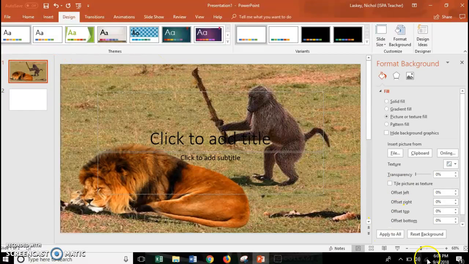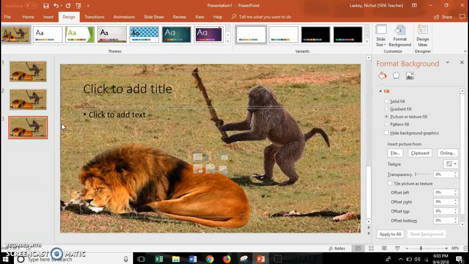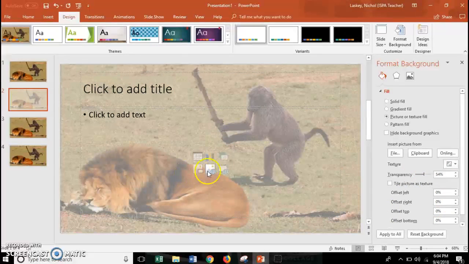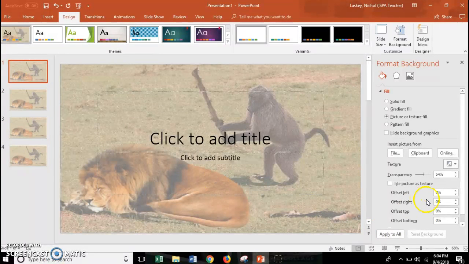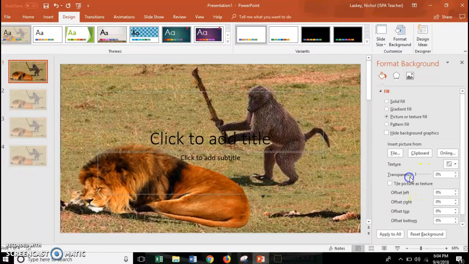And if you want it to be applied to all of your slides, whatever that background is, you can just click Apply to All, and then every new slide that you open will have that same background. Something that I find helpful is changing the transparency when I have a picture for the background. If you just slide this slider and make it more transparent, it kind of takes more of a background effect. And then you can do apply to all again, and they'll all be faded. Sometimes I'll fade all of them, but keep the first one nice and bright. Totally up to you, but those are just a couple of different ways that you can add backgrounds and pictures.